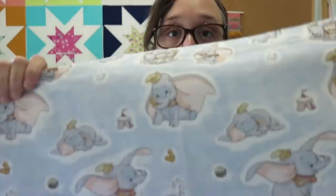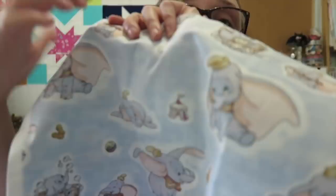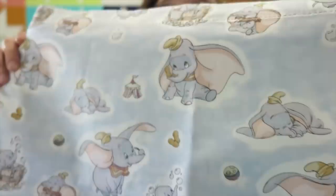And then I got a remnant. This was another leftover piece of our beautiful Dumbo license fabric. I love this print. It is so adorable. Focus on Dumbo. There. I just think it's the sweetest thing ever. I picked this up as an 80 centimeter remnant because it had a seam. It's got a seam line here and that happens a lot with our fabrics and people don't want to buy it, so we cut it off and make it a remnant. And if you're lucky, we grab the piece first. That's one of the perks of working at Spotlight.